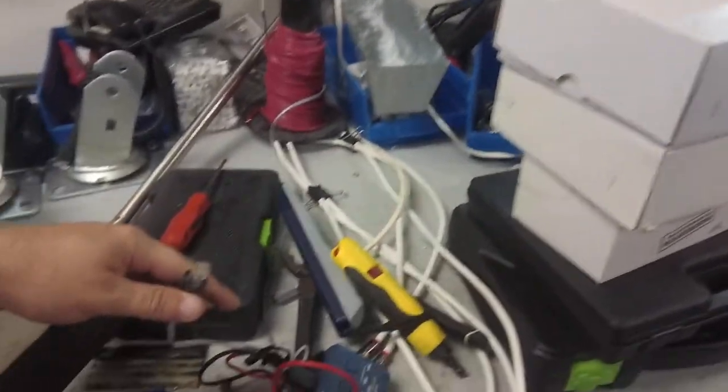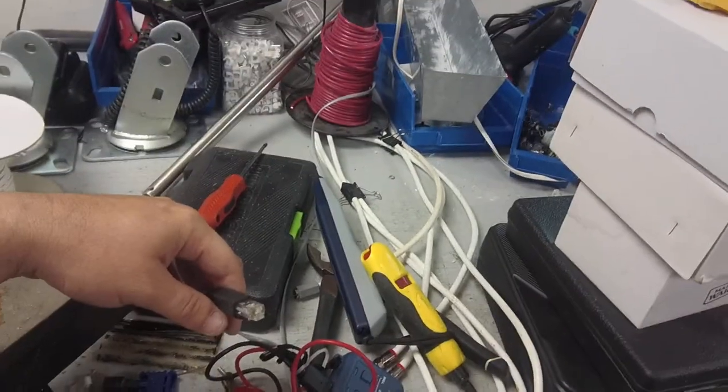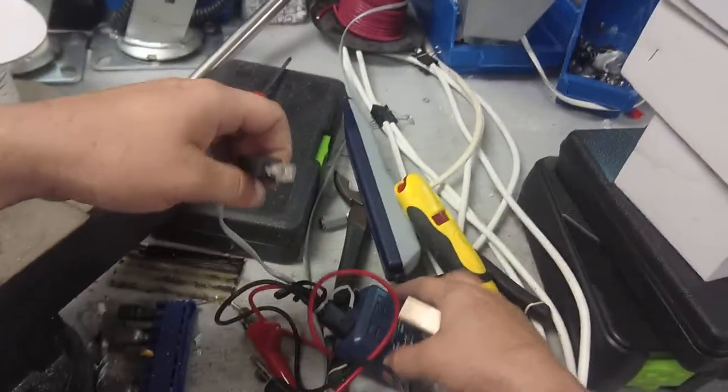We're going to do toning phone wires. How to find phone wires. So we're in the shop because this is going to be the easiest way to show y'all, because the phone room is literally on the other side of this wall. Usually I have to do this, I don't know, half a mile down the road and then come back to where this is.